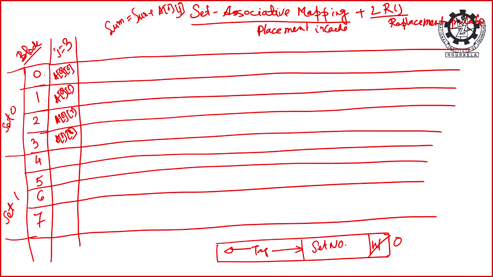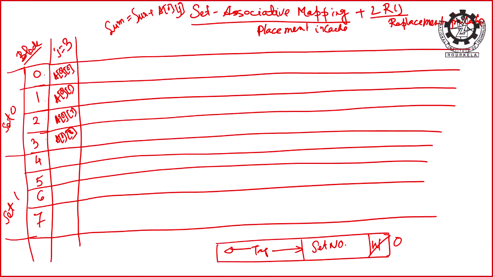So, j equal to 4 means again you add 4. Therefore, the last digit again will be 0, it will map to set 0, but there is no space. If there is no space, then you apply the LRU page replacement policy. LRU says you need to find the victim page which has been referred long before. The page just referred is 03, before that 02, before that 01, 00. So the victim page is now 00, and 00 has to go out from the cache memory.